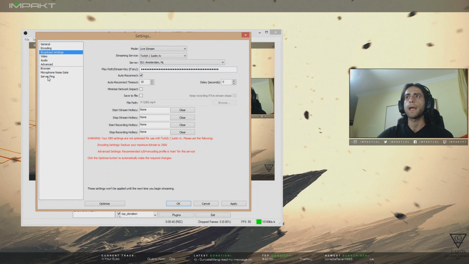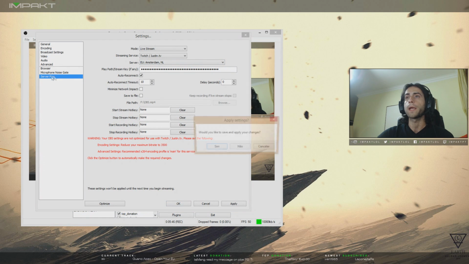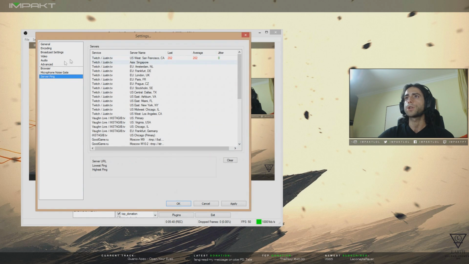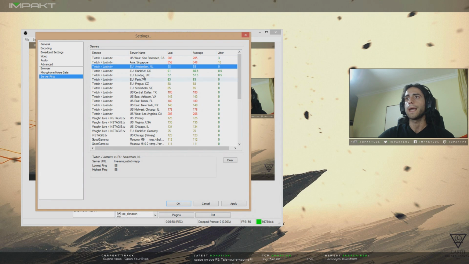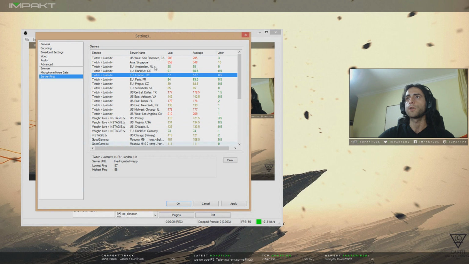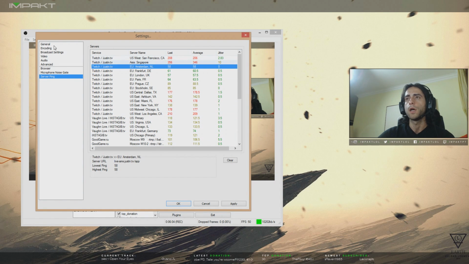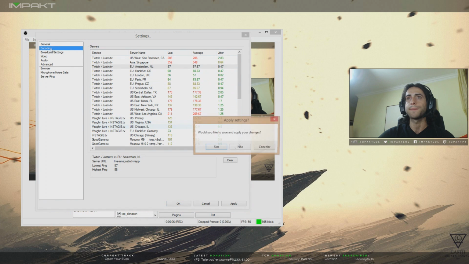You can actually check the ping to every single server on this list by downloading a plugin called Server Ping, and then you pretty much go over there and you can check. You can easily check the servers that have the lowest ping, so you can easily select the ones that suit you the best. In my case, that could have been either London or Amsterdam, but once again, since Amsterdam's in pretty much the backbone of internet connections, I went for Amsterdam.